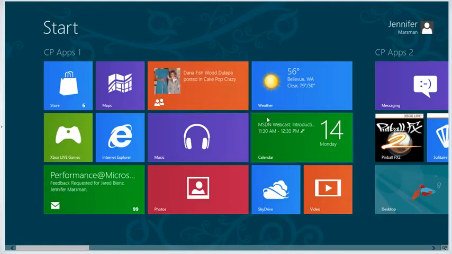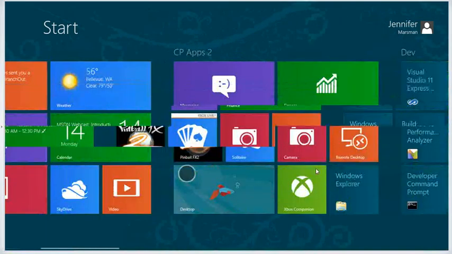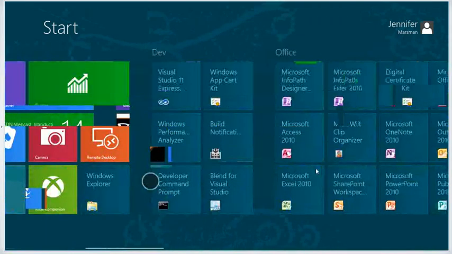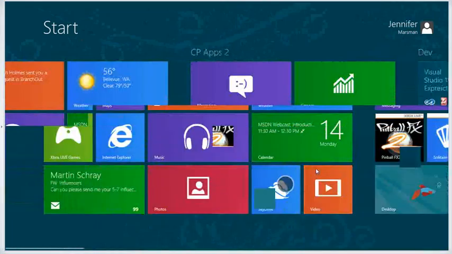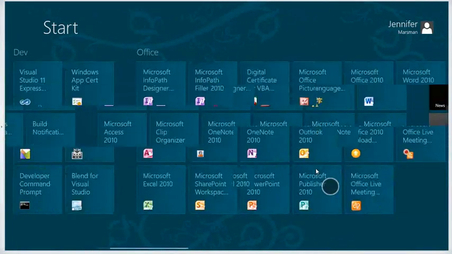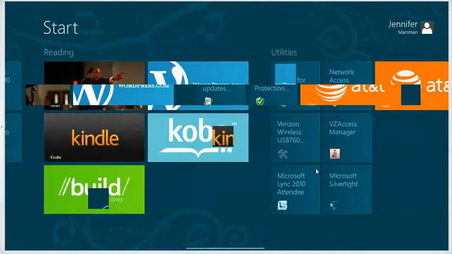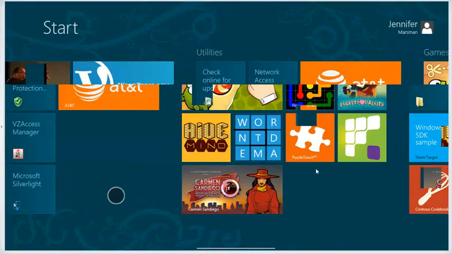I also have my calendar here. It's showing me the meeting that I'm in right now, or what I should be doing right now, which is good, since I just wake up every day and obey my Outlook. And then all of these programs can be grouped together in various categories. I have all my dev tools grouped together, all the office tools, various reading apps and utilities, games.